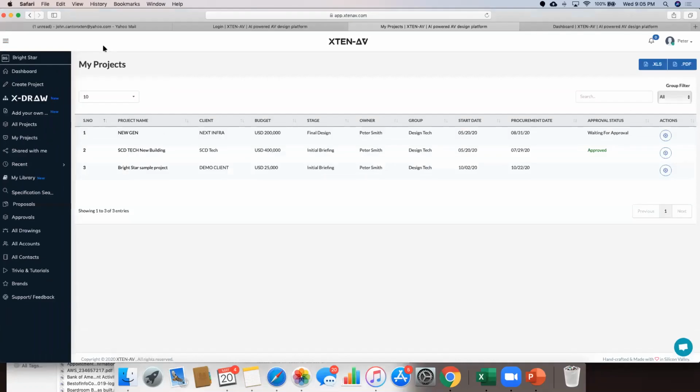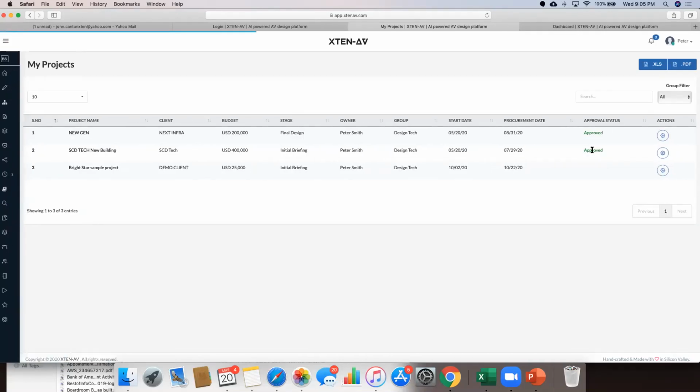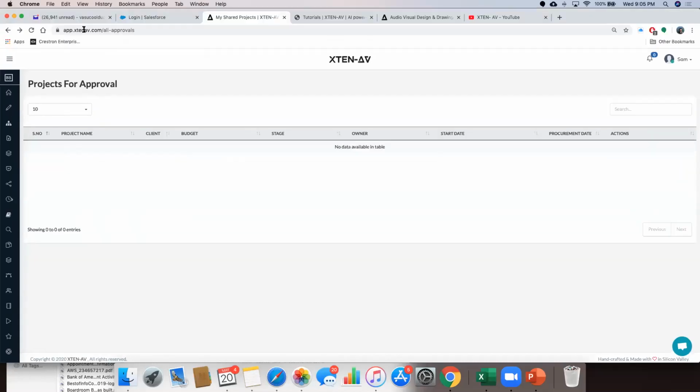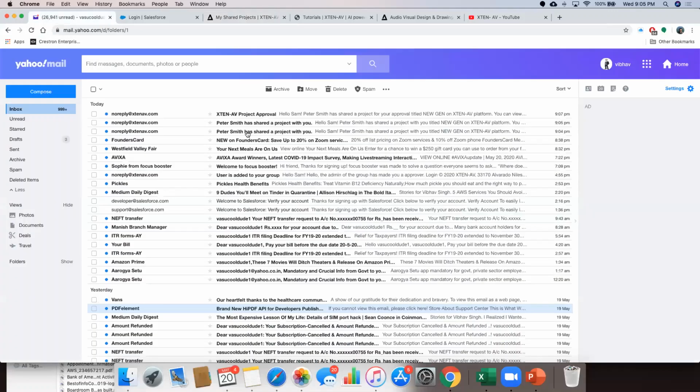And then if Peter refreshes the account, they will see the project is now approved. And you will also get email alerts, like, Peter Smith has shared a project with you.